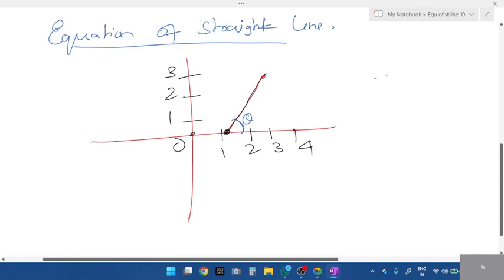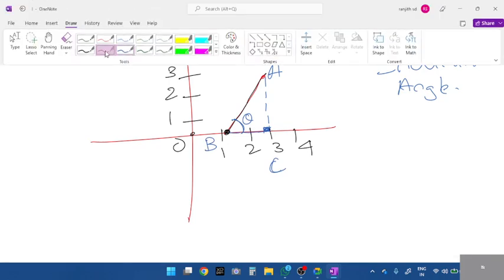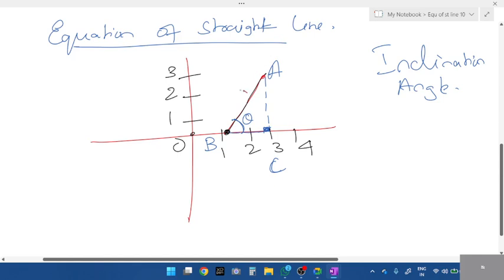Now, they'll ask you to find this theta. We also call the angle the inclination. Inclination is just the angle value, students. Now, if you want to find this angle, I'll draw a dotted line here. What kind of triangle is formed here? Very good, a right angle triangle. Can you see three points A, B, C? Now, the equation of a straight line is nothing but the equation for this line AB.